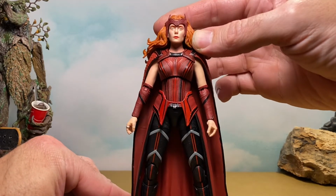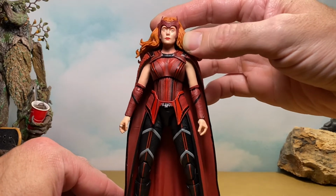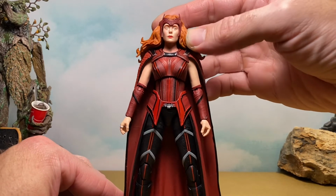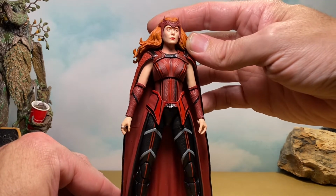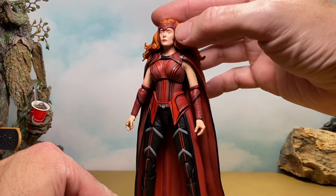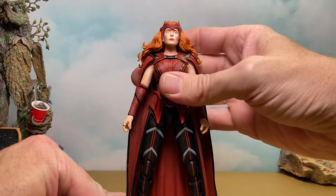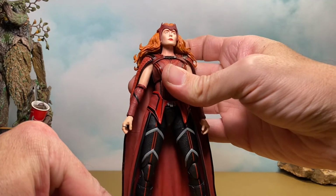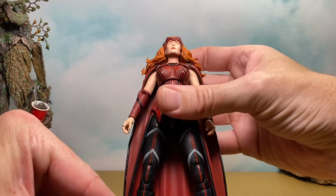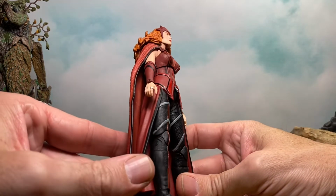It would have been nice if they had used that photoreal tech, but I don't think they're really using it yet for Diamond Select and Marvel Select figures. So it's slightly off, but still looks really good. Lips look really nice, lipstick. Her crown looks cool. I am noticing some redness around her neck and some slight bubbling. I don't like that, so I'm not sure what's going on there. But yeah, she does look pretty good.